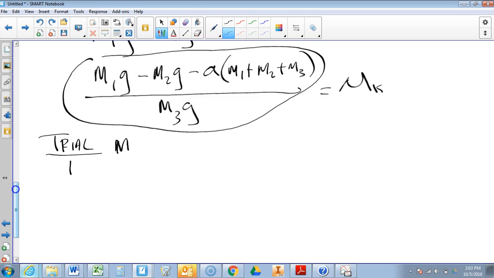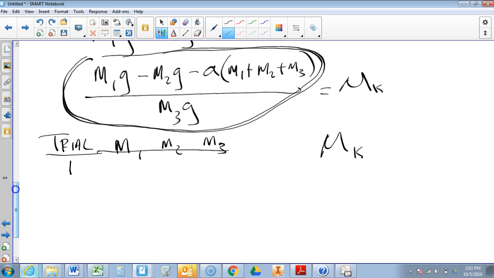So on my spreadsheet, I'll probably have M1, M2, M3, and then I'll probably do it in stages. We'll sort that out. But the point is that we're going to perform this calculation for every trial. And every time we do it, we're going to get a new value for mu that are hopefully all relatively close. If your data is like mine the first time around, they're all point something, but they're not necessarily really close to each other, right?